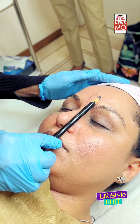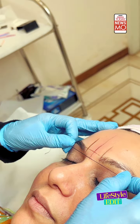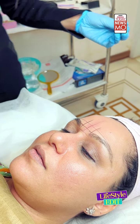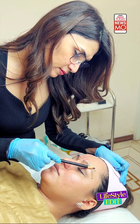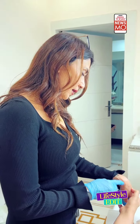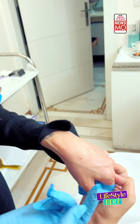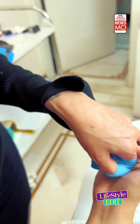Microblading is a manual technique that uses a small handheld tool to create tiny hair-like strokes on the eyebrows, resulting in a natural-looking, realistic effect. So with the blading, I'm going to give you strokes on your eyebrow area. Sure. This is pencil, okay? This is pencil. So you can't tell whether it's hair or what it is. It's so fine. Yeah, it's so fine and it's so pretty. So like this, we're going to give you some strokes in the front.